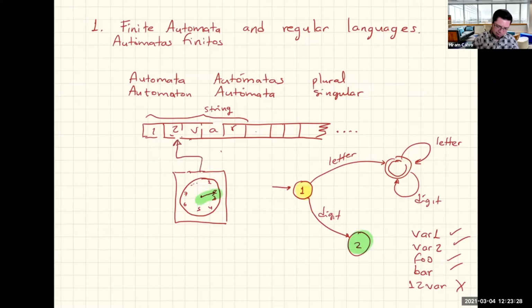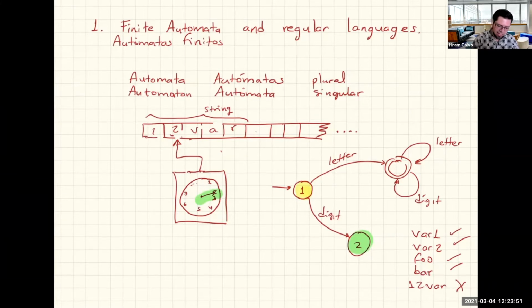Now I'm standing here. So whatever happens afterwards, I will never reach an accept state. There is no way I can reach this accept state. So of course I need to finish reading the string. So there will be something which is called an implicit state.